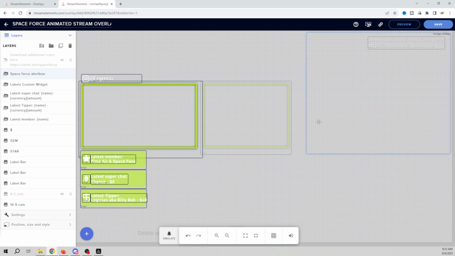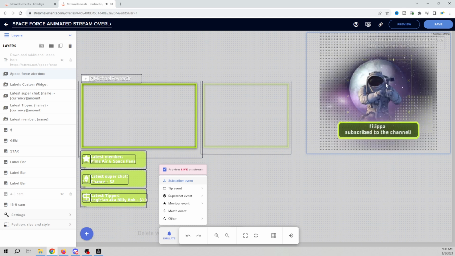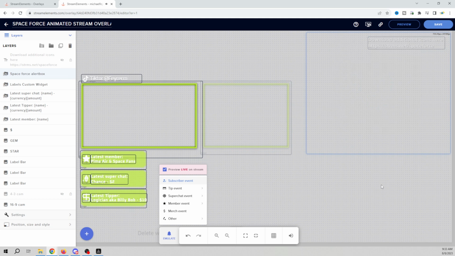And then over here is where we're going to have our alerts. If I trigger our alerts, you're going to see what they look like. And boom. There we go. And these alerts obviously have sound, so that sound will be played.